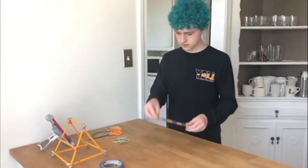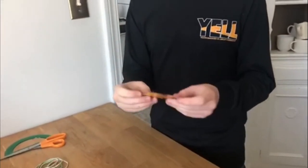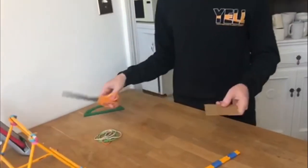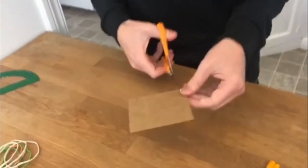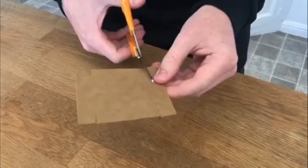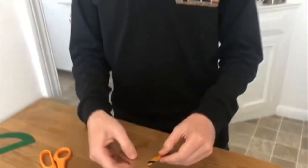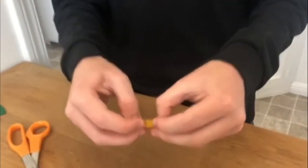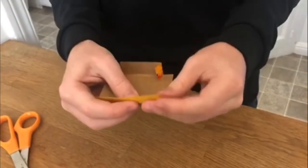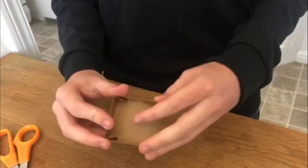Alright, we've finished this part. Now we're going to put that aside and take a small, thin piece of cardboard and cut it out to about three inches by three and a half inches. Take the cardboard and cut little notches into the longer side of the cardboard, then fold those sides into the middle. Then take the two outer lying sides and fold them up as well, and fold the ends in. This is going to make a little tiny cardboard box that you can secure together with tape.